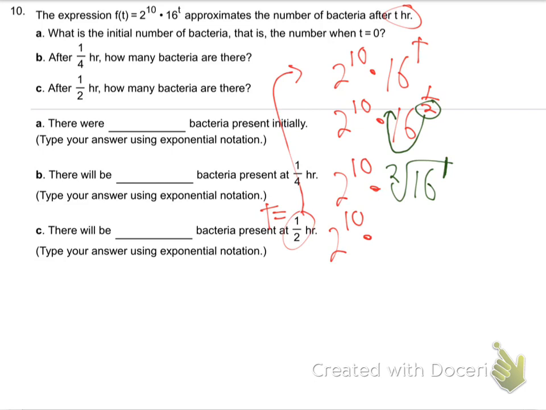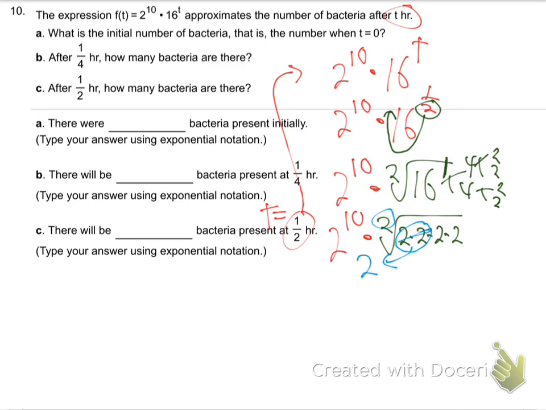So let me simplify that. And what is 16? Remember, it's 4 times 4. And each of those is 2 times 2, 2 times 2. So that's 2 times 2 times 2 times 2. And then what happens? This is a 2 for 1 deal at Target. 2 2s in, sends 1 2 out, and they're gone. 2 other 2s in, sends another 2 out, and they're gone. So we end up with 2 to the 10th times 2 times 2.